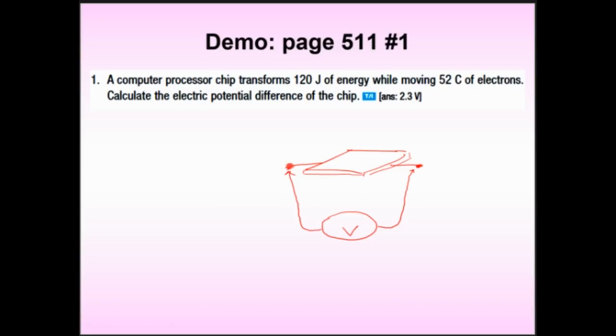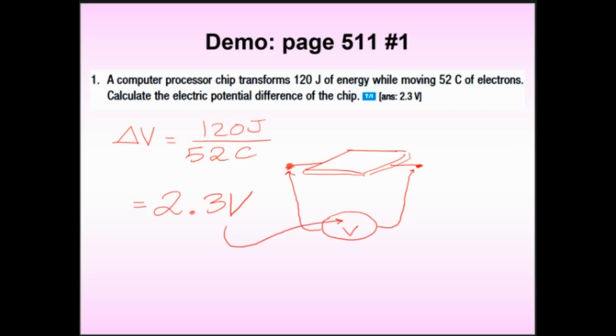Okay, what was the equation? Delta V equals what? Do you divide the charge by the joules, or do you divide the joules by the charge? Yes, you divide 120 joules by 52 coulombs. How much is that? It's between 2 and 3. It doesn't make it to 3. Is it 2.3? Give me one more digit, because technically we have to go to 2 sig figs. So 2.3, in what unit? In volts. That is what you're going to see here.